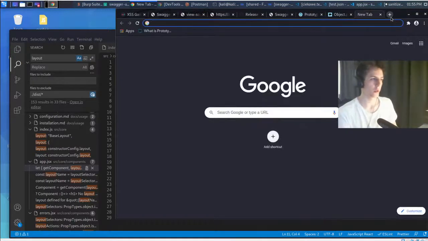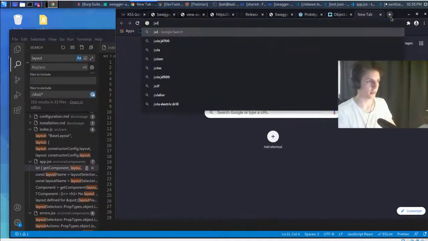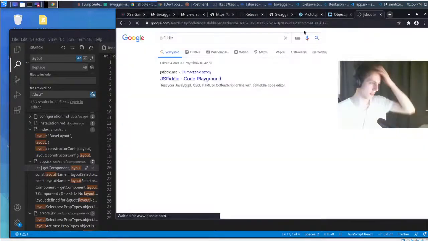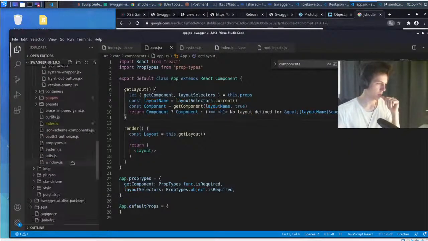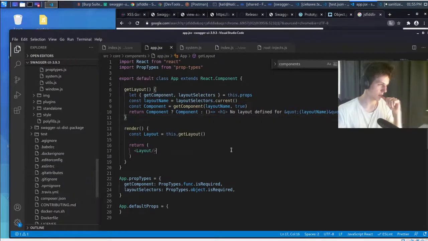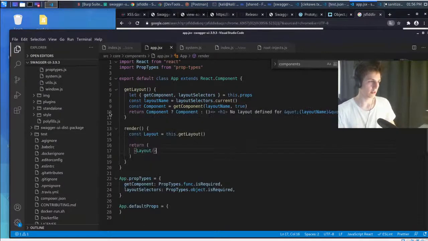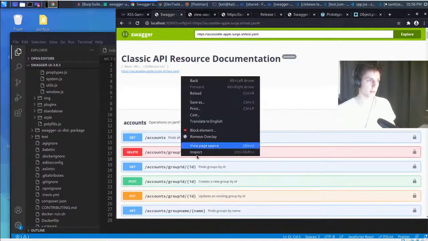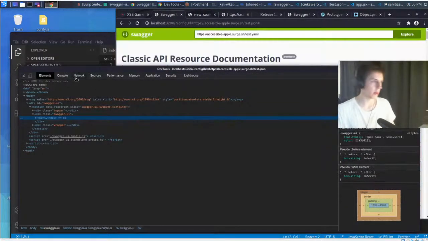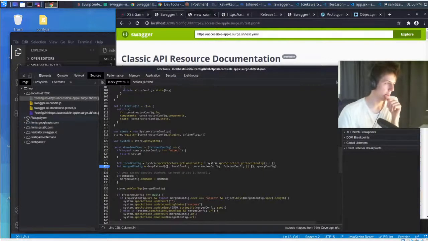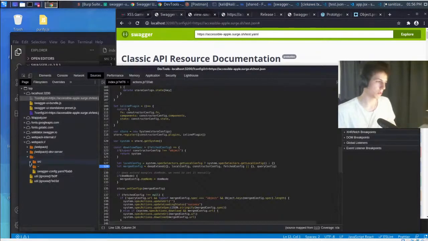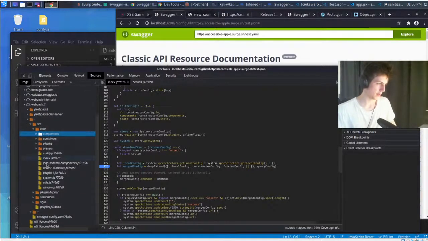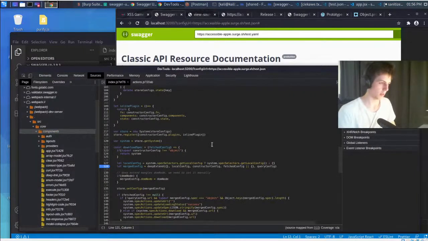I want to, how is this called? JSFiddle, and I have to check which version of React it is using. Or I will just put a breakpoint on the app component. Yeah, it will be the better solution for us. We'll learn more about how the application actually works. So we should go with that, I think. Components, and okay, I should make it bigger.